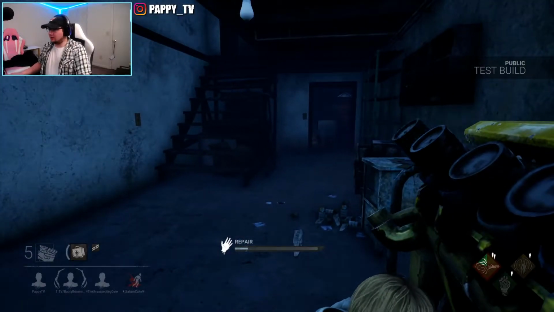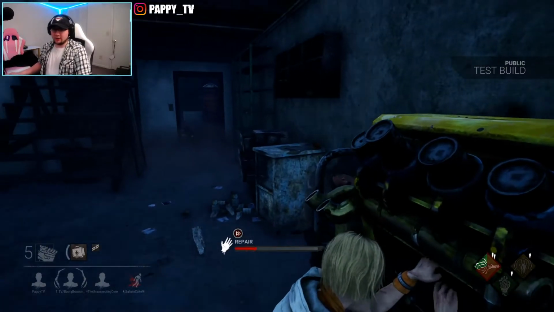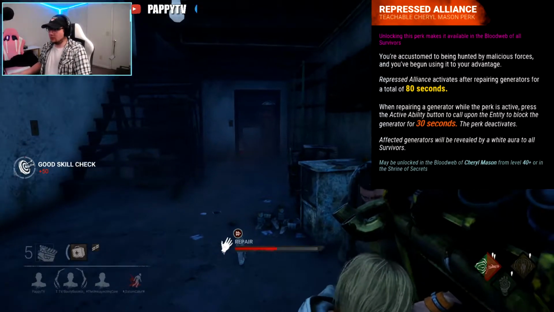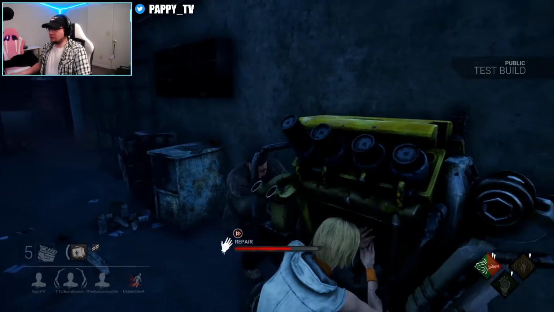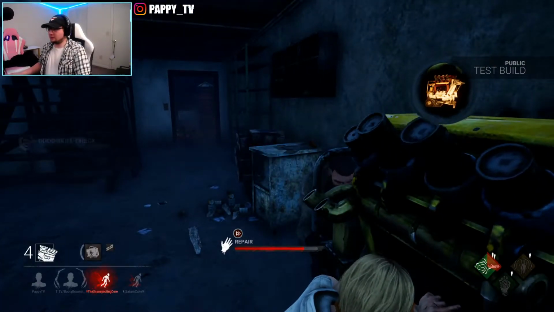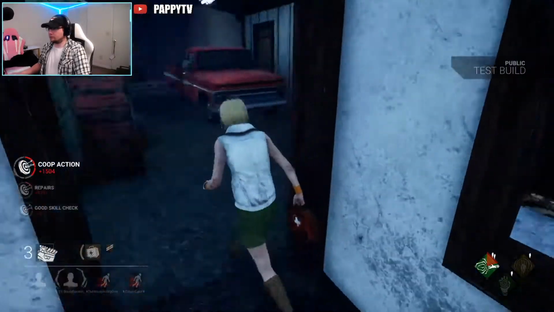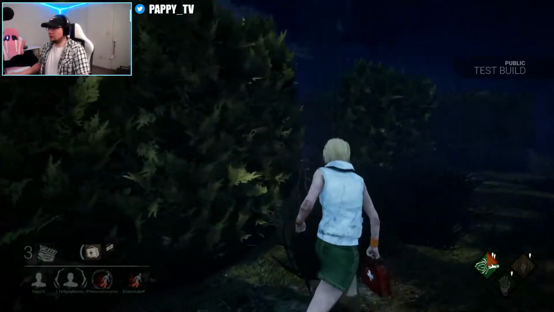So you can see in the bottom right there, that is the perk. I forget what it's called, but I'll throw it up on the screen right now. Pretty much, I can block off a generator after I've worked on it for a certain amount of time. And it's helpful if you're being chased and you don't want the killer to kick the generator. So you can get chased, lose him, and come back. Cool, cool, cool. There we go.